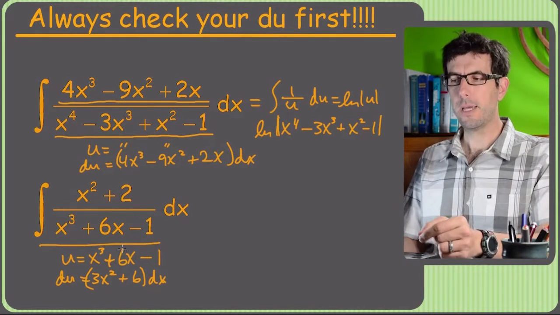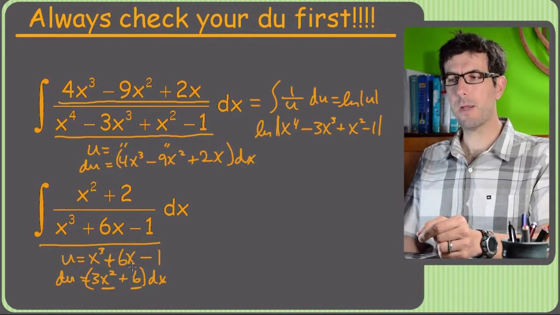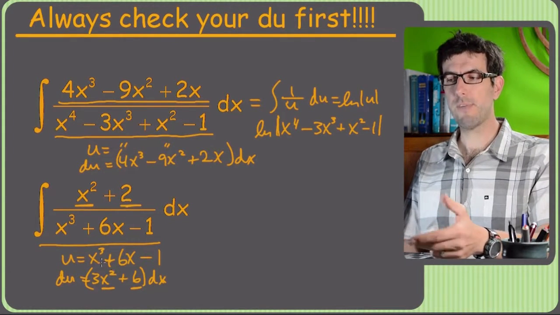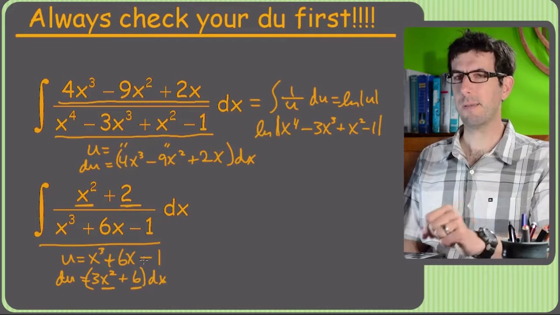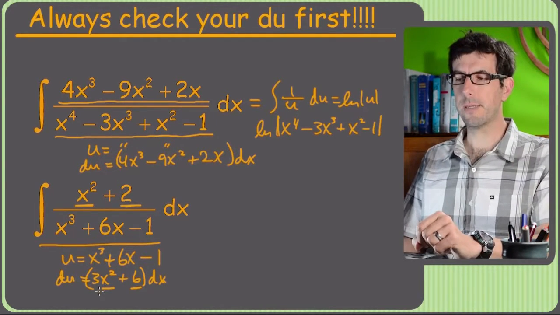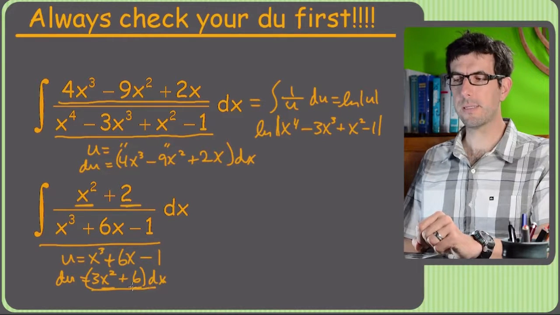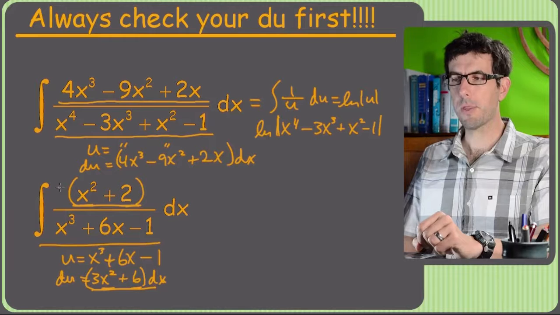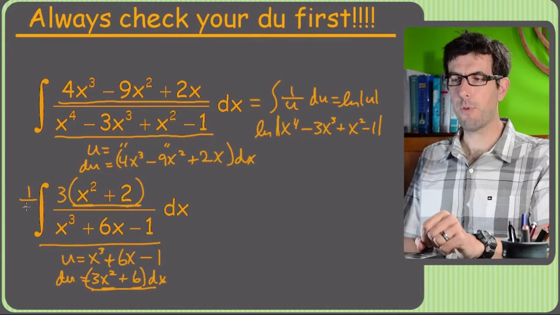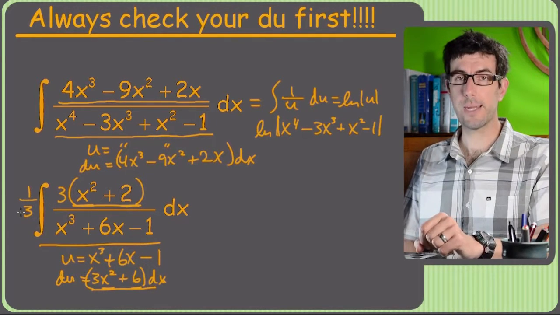Except, hang on, you'll notice this has an x squared in it and a number, and this also has an x squared and a number. So right away, because the powers of x are right, you should be thinking, maybe this is a clever trick they're pulling on me. And sure enough it is, because if you just took 3x squared plus 6, that's just this times 3. So if you just drop a 3 in there, all of a sudden you've got 3x squared plus 6, which is what you want. And of course to counteract that, you've got to put a 1/3 out front. So the 3 and the 1/3 are antidotes of each other.